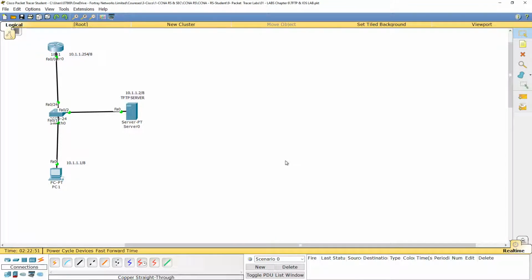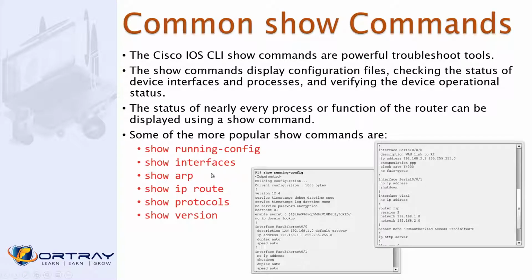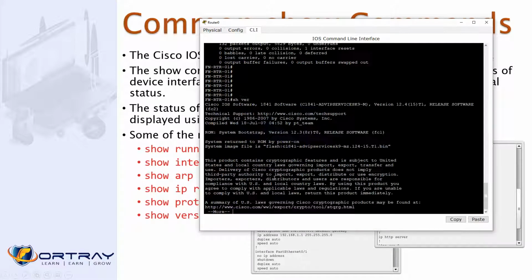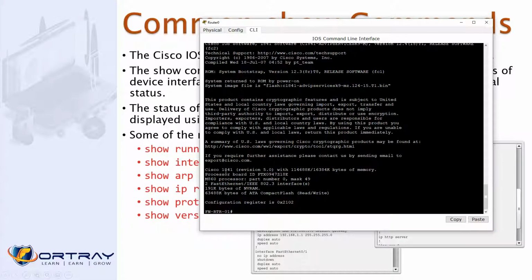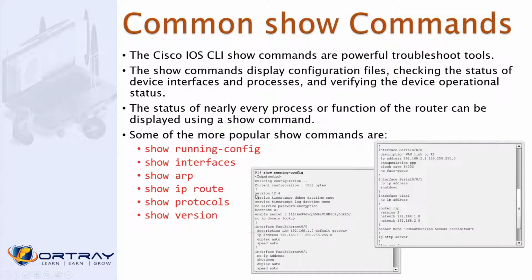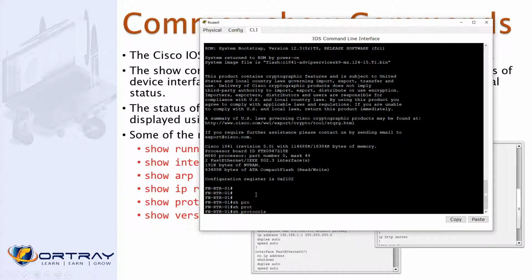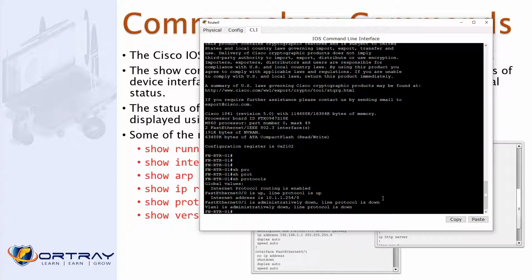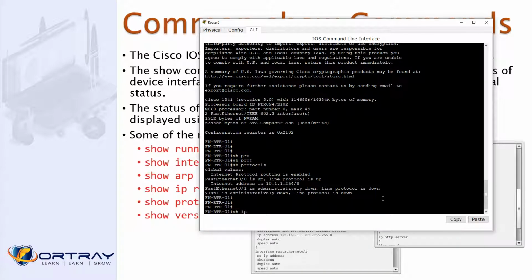Okay, what other commands do we have? Show arp, show ip route, show ip protocols, show ip version. Show version. Everybody knows show version. It will show you the hardware and software, how the device was rebooted, and the interfaces as well. Most importantly, the configuration register value, which was discussed many times a long time ago. What is the configuration register value? Show ip protocols will show you what routing protocols are running, for example. Show ip route will show you the routing table of the router.